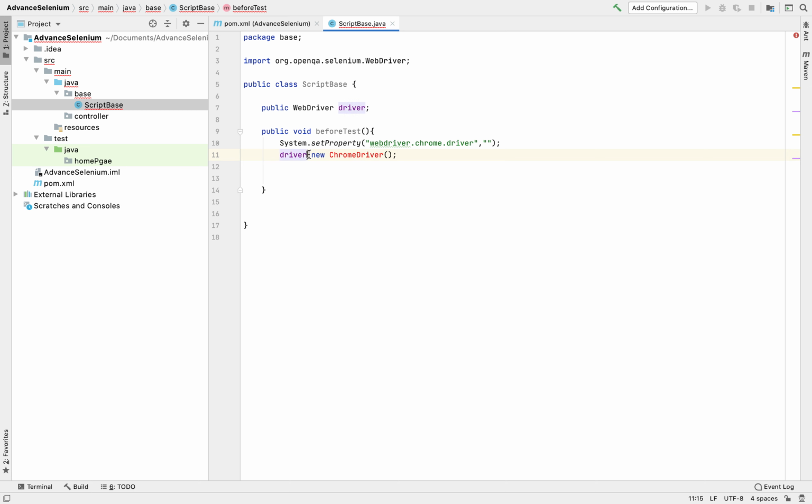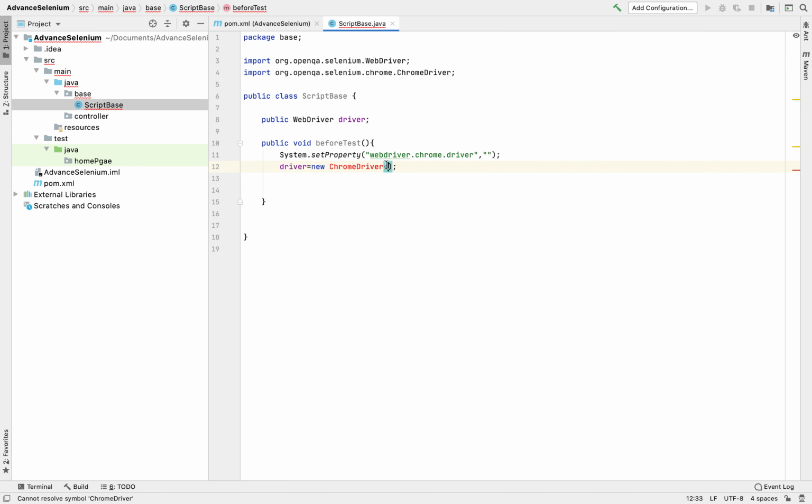Okay, that's a mistake, I said dot, it should be equals. Now if you go here and hit enter, it should be ChromeDriver. So now I have my ChromeDriver. I'm telling my driver to initiate with the ChromeDriver. So which ChromeDriver? This ChromeDriver is this ChromeDriver.